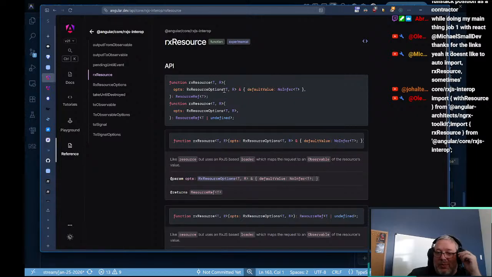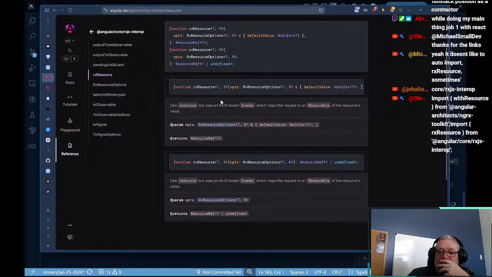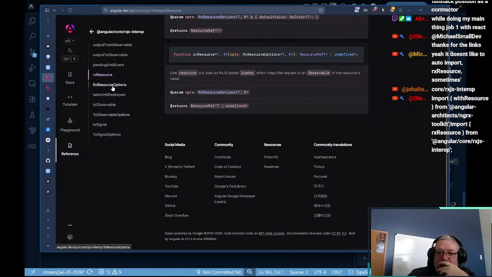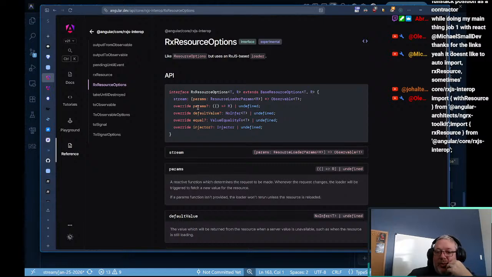So our rxResource has options on it. rxResource options. So we've got our stream that we pull from. We've got params, default value, equals, and injector. So we'll need these things, right?